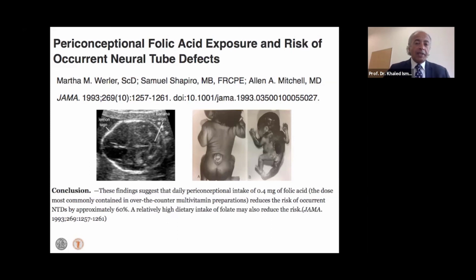I can tell you about what happens in the UK, because this is where I practiced for many years. Certainly, not many women, unfortunately, take pre-conception folic acid. And many times, people blame the fact that a lot of pregnancies are unplanned. I don't think this situation applies to Egypt. I'm talking about planned and unplanned. I think a lot of pregnancies in Egypt are planned. Certainly the first pregnancies are definitely planned. However, it will be interesting to know how many of these new mothers have actually taken folic acid beforehand.